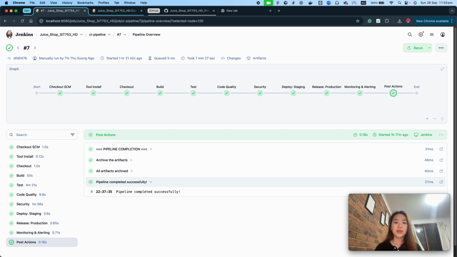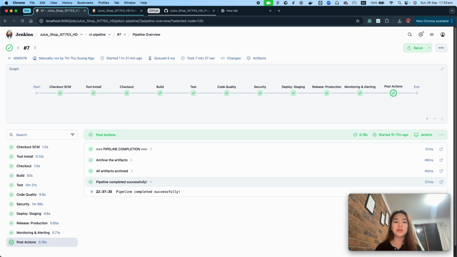So you can see that the pipeline demonstrates 7 key DevOps practices, including build artifacts with deployable tar.gz packages, and multi-framework testing with Mocha, Jest, and Cypress, code quality with ESLint with TypeScript support, security with npm audit vulnerability scanning, automated deployment to staging and production environments, and monitoring with health checks and performance metrics.